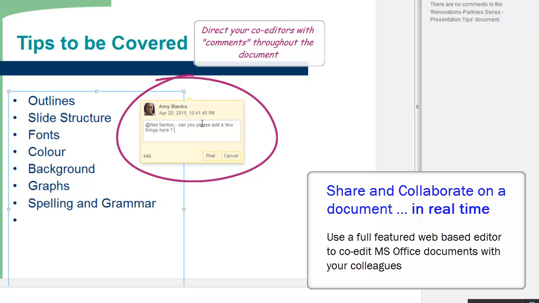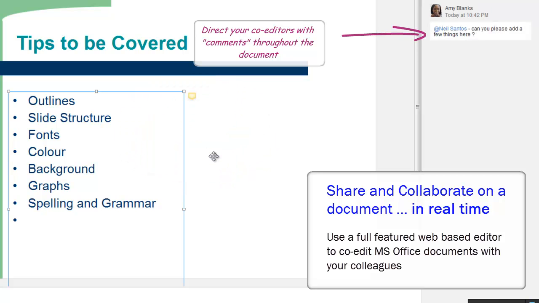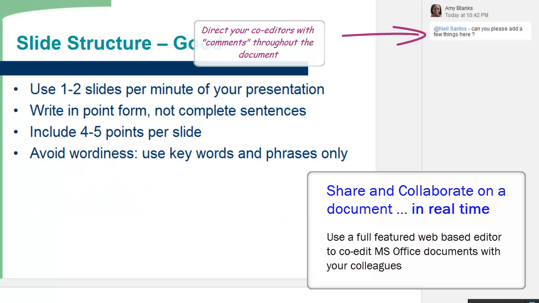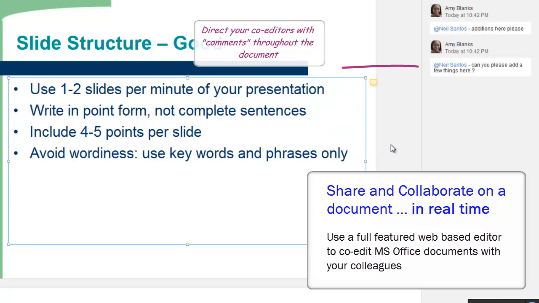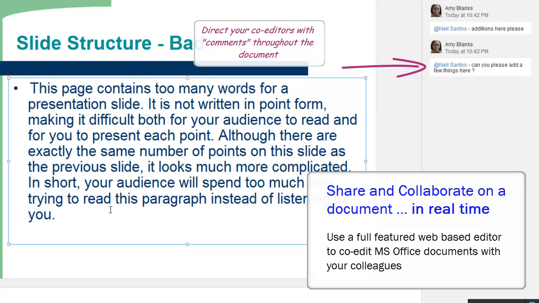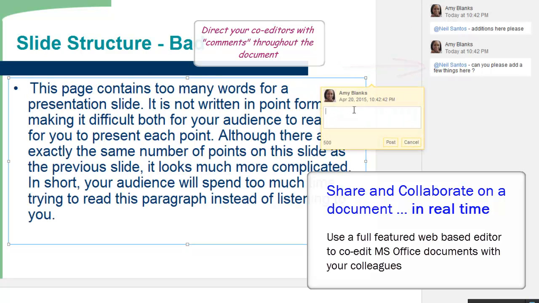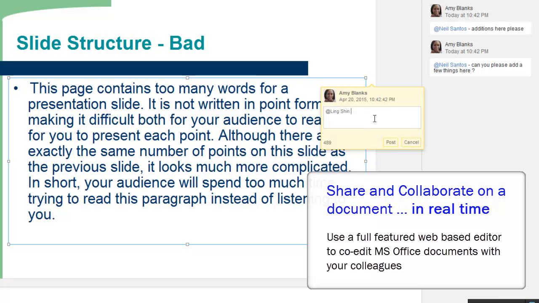Meanwhile, me as Amy, I am mentioning individuals within the document in order to gain their attention. So I mention Neil Santos, well, can you make some changes here? And then you insert them at different points throughout the document. And in this case, I'm informing Ling Xin of the same thing.